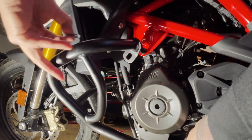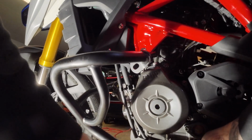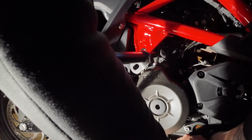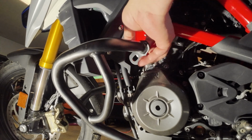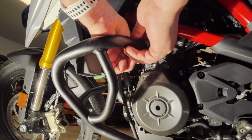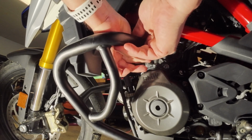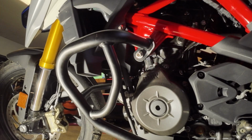And again, all of these parts need spacers. This one was different. It was a M6 by 25 in the back, which requires a 5mm hex. So just remember that. And the front was a M8 bolt by 30, and that required a 6mm hex. And then this engine bolt that I'm putting in right now requires the big spacer, and it is an 8mm hex that you need to put this in.